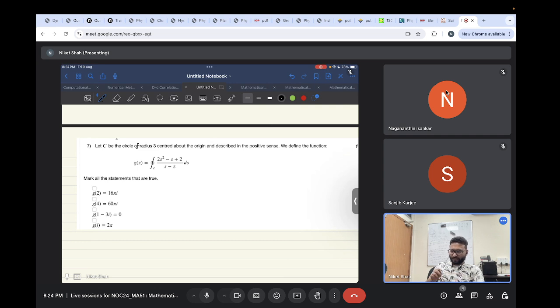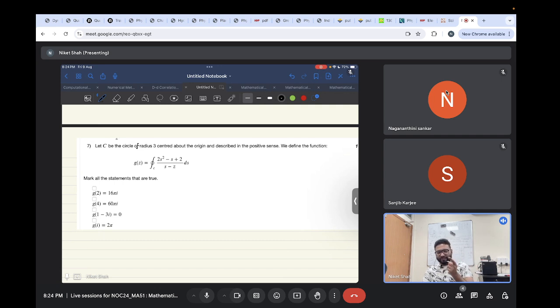Okay, and the complex number z is also inside, and you have to mark all these statements. Which of these statements are true? Here, by the looks of it, s is also a complex function, because we are going about practically solving ds. Okay, right. So C is a contour in the S plane, in the S plane only. So S is also a complex number here.